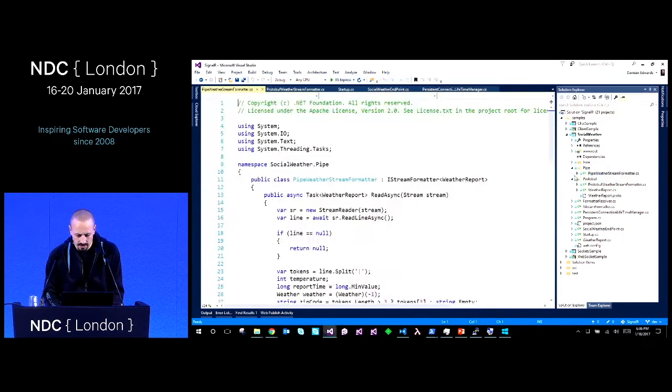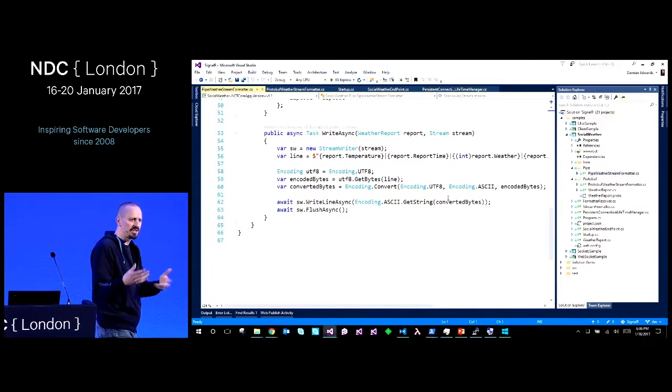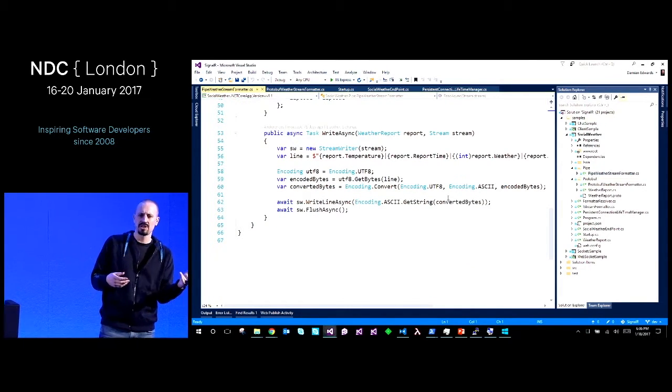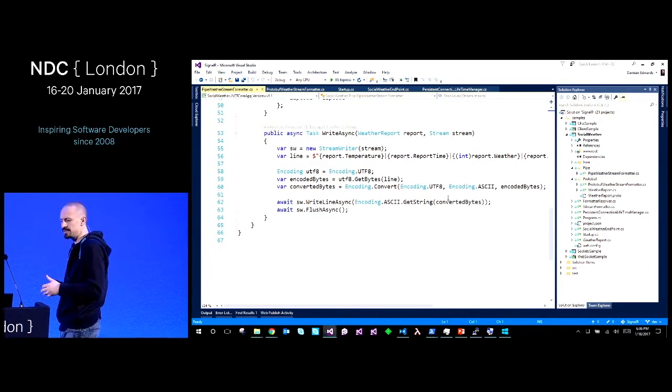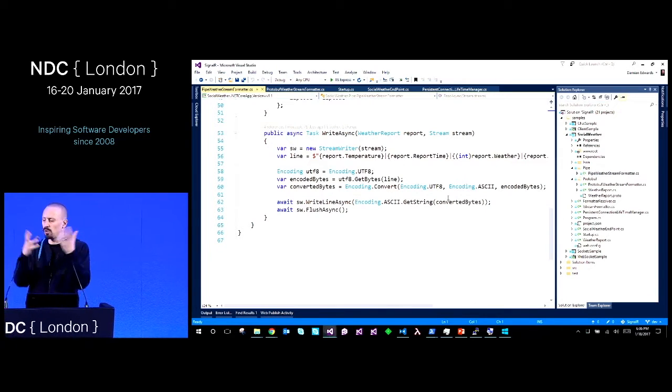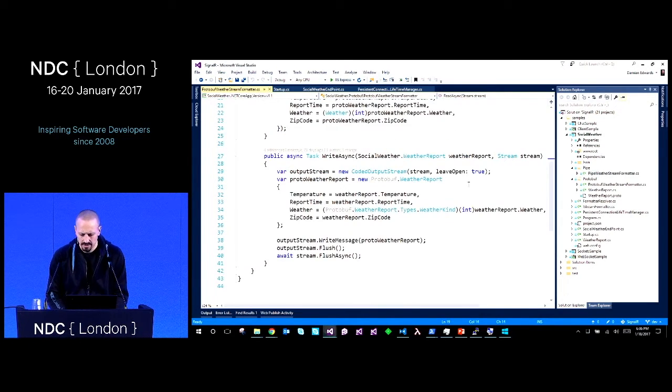So here it is here. Here's the custom one I wrote for pipe. It's kind of like a serializer, right? If you've ever written a serializer in .NET for a specific type and you serialize to XML or something else, or you serialize to JSON or something else, except these are all being sort of coordinated by a single thing called the formatter resolver. So yeah, that's kind of cool.